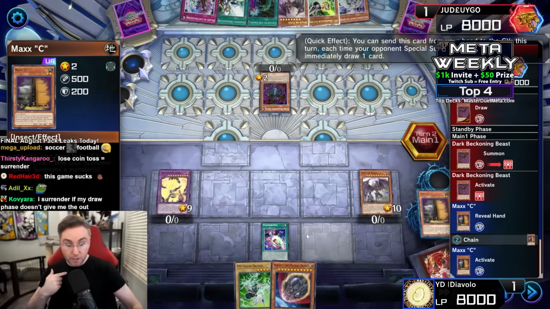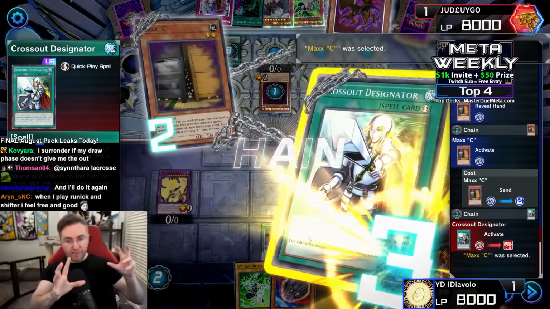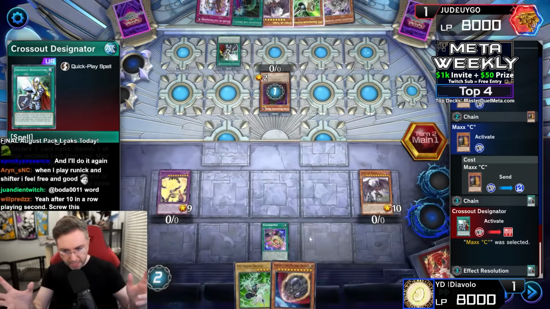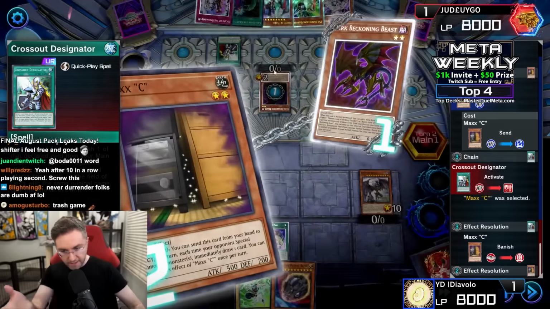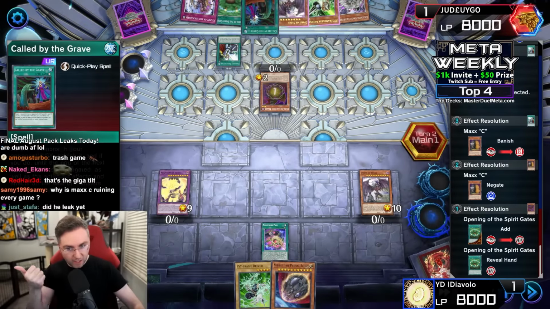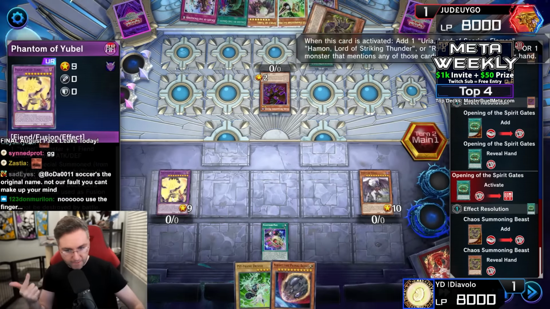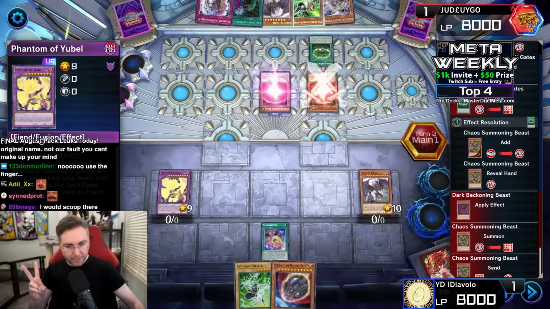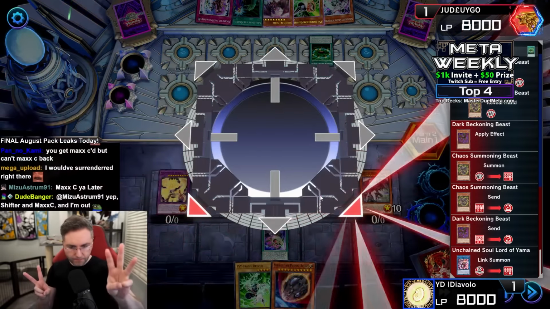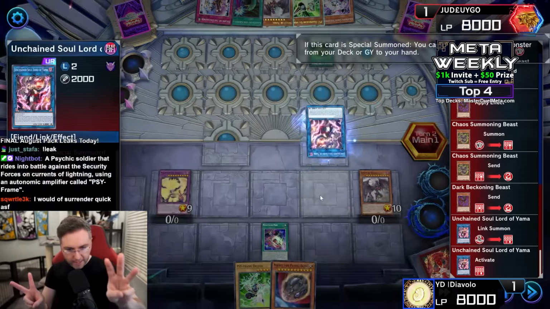DBB is here. You Max C me, I Max C you, but then you negate my Max C. I surrender. No, we can't. No surrender. We had Phantom of Yubel to negate an Ash, but we couldn't negate a cross-out designate. We couldn't negate a Call by the Grave. We're screwed. We have Nibiru, we have Phantom of Yubel. That's it. And they're on summon number 2. So 2 disruptions versus summon number 3. 3 summons, 2 disruptions. Yama, search the deck. Let's go.